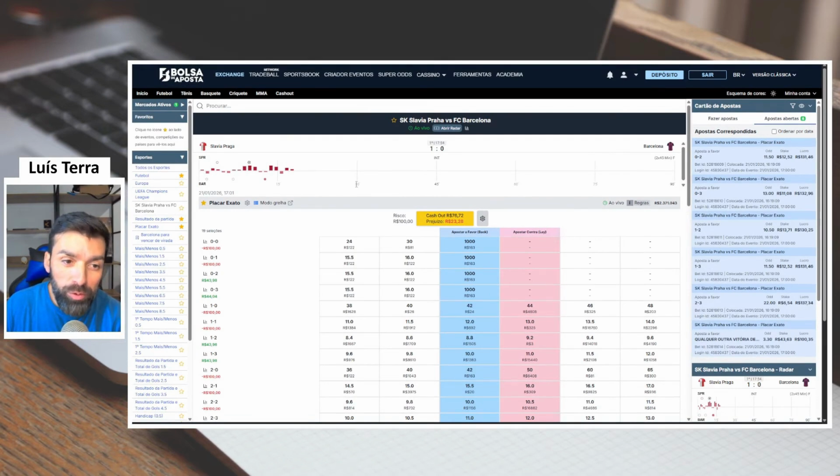And when I came back, it's 1-0 for Slavia Praha. It's not a problem for me to be away from the game a bit at the start, because with dutting, there's really nothing for us to do in the beginning. It's just about observing, so we can give ourselves that freedom with this method.